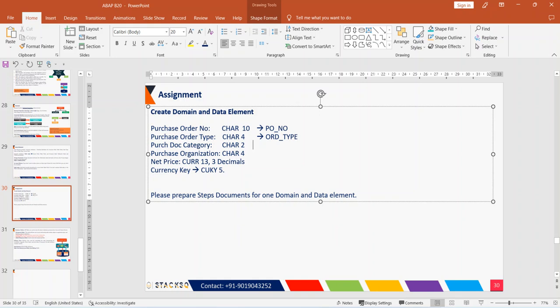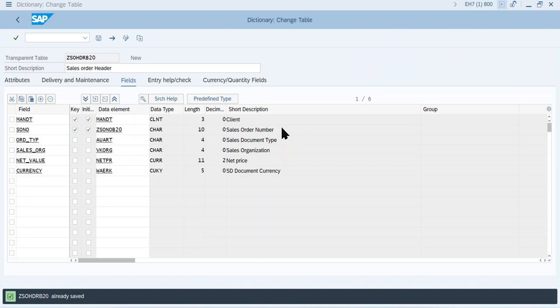Always try to give the field names as short as possible. And document category, let's say doc underscore category, something like this. This is how you should name the fields of the database tables, or even the data elements. It is good practice that if you name the field name exactly like what you use in the domain, that is always best.